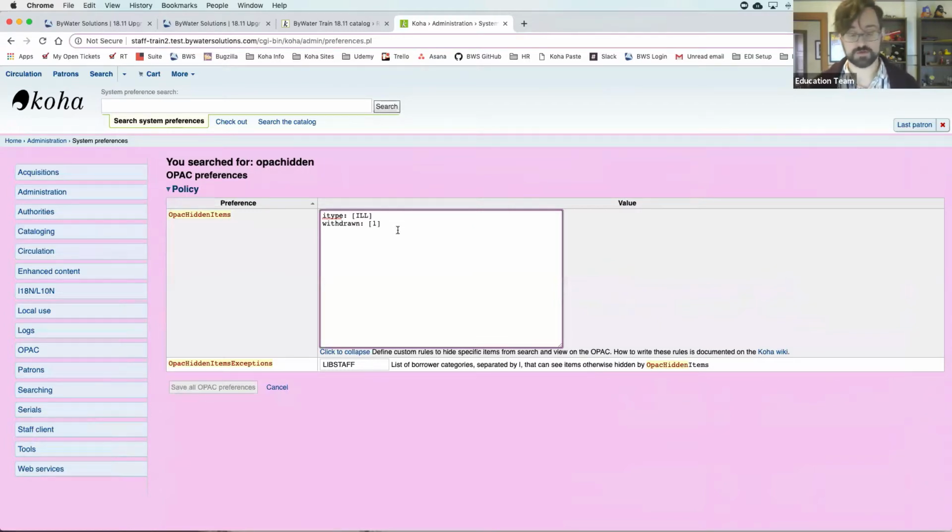Payment records. If you're using acquisitions to track purchase or the cost of your licensing for various vendors, those need to have a bib to be in acquisitions, which would make them viewable in the catalog, which you don't really want somebody to find, like your Baker and Taylor usage fee, in your public catalog. So if you're not using OPAC hidden items already, I wouldn't get into it just so that you can enjoy the fun of OPAC hidden items exceptions, but it's there if you want it.